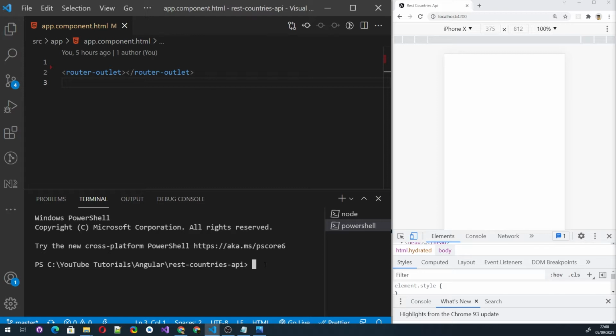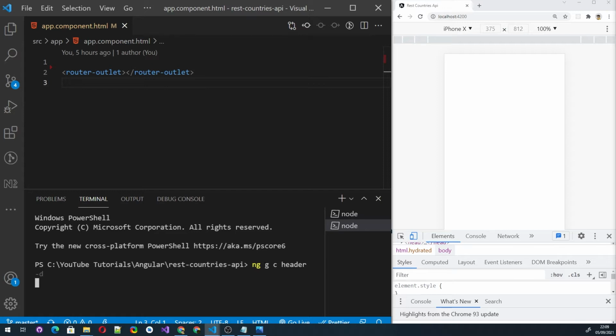Now, if this is new to you, all you need to type is ng generate. You could type the whole word out or just use the alias, which is G. We want a component, so we'll say C and the name of the component, and this is the header. You can pass the -d flag, which of course performs a dry run, so you see what the component will look like when it's actually created. And yeah, I think it's good practice. So let's do that to start with.